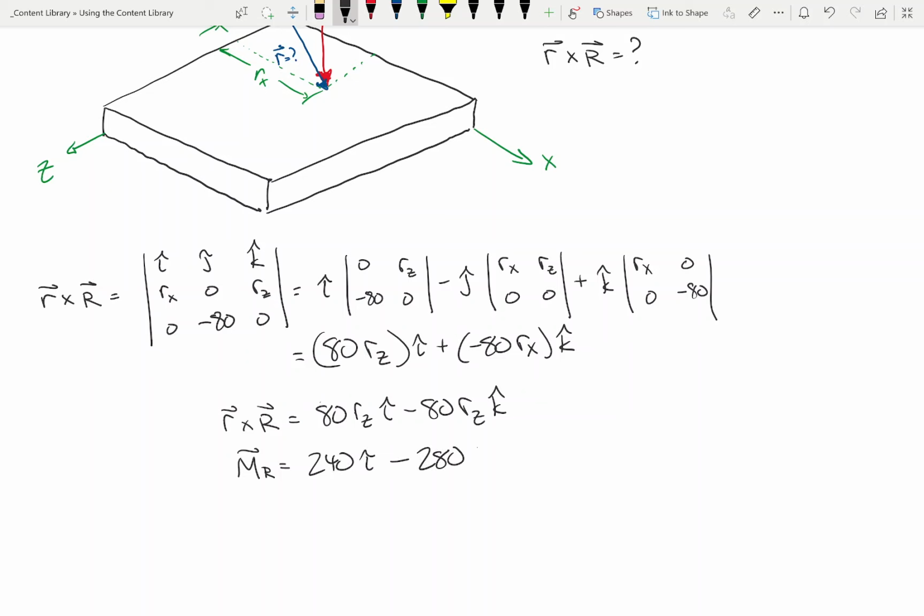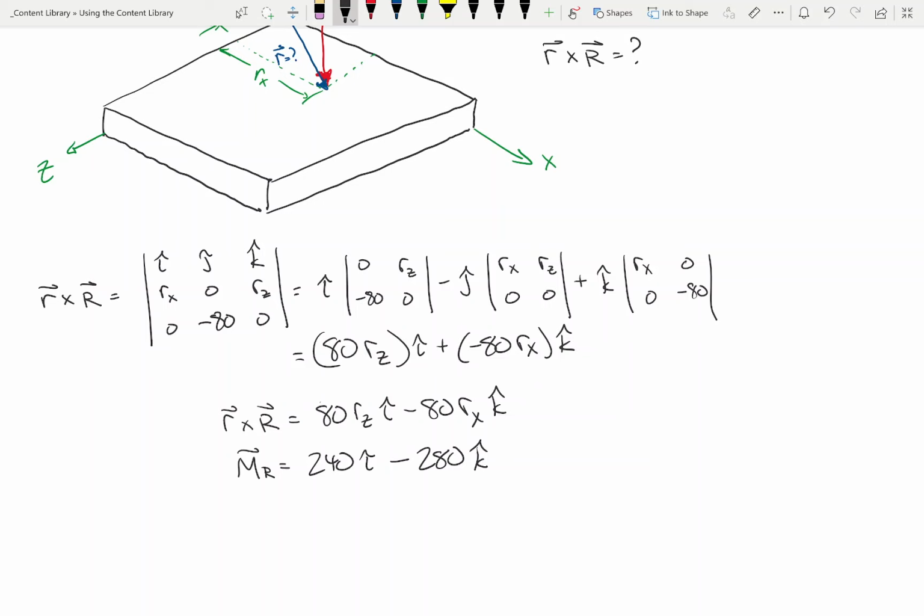So what does that tell me? Yes, on the negative 80, would that be RX or RZ? Hold on, where? In your R cross R? Oh, this is RX, yes. Whoops. I know I'm only allowed 7 mistakes per semester. I've racked up a few of them today. I only had 1 cup of coffee though, maybe that's the problem.